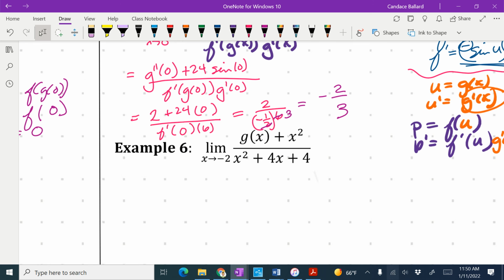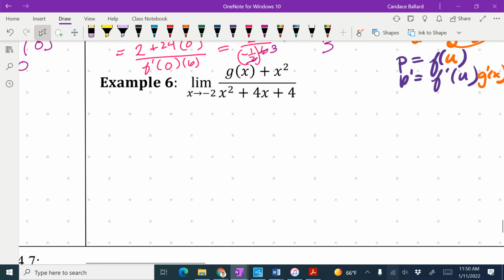Okay? I want you to try 6 on your own. The hint I'm going to give you is that you're probably going to have to use L'Hopital's rule twice. Okay, so that's the twist in that one. At least there's no chain rule, though. All right, so everybody try 6. See if you can do it. Make sure you prove your numerator and denominator limits are 0. You have to do that separately, remember, not together.